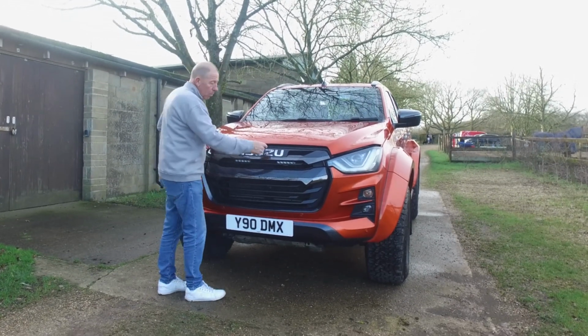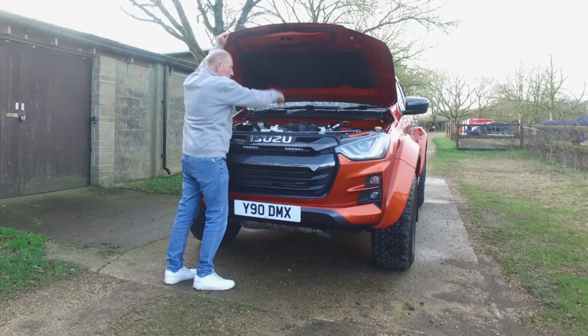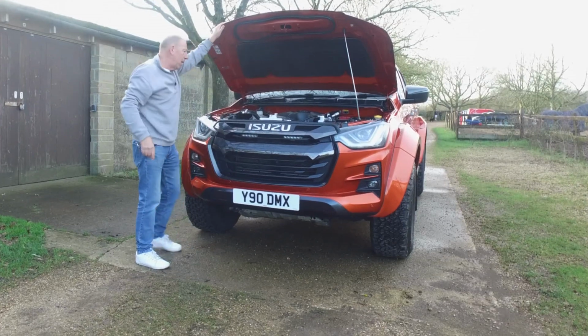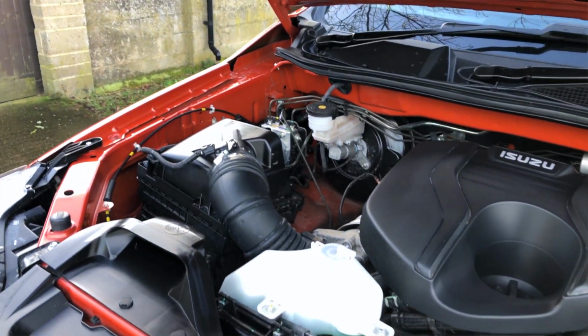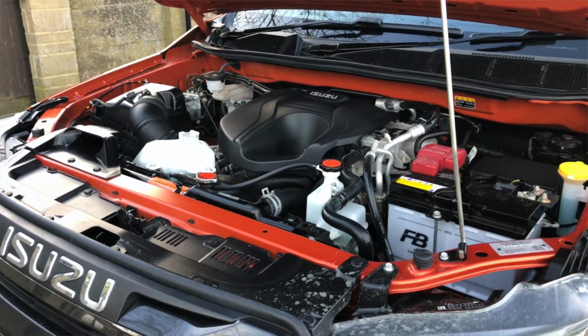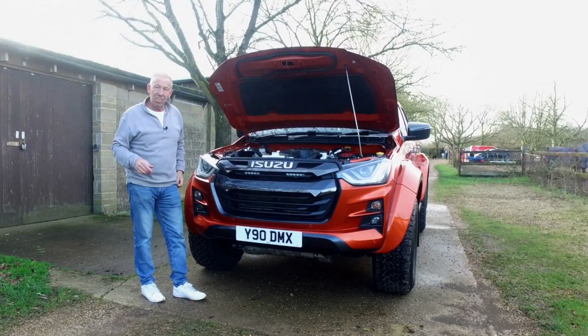Just where the Z is there, put your finger in, you will feel a lever. Pull it to the left and then lift with quite a bit of muscle, because it's a very heavy, chunky bonnet. Get your bonnet stay up there. Underneath, 1.9 litre engine. It's very simple for me to remember, because it's the only option available. It's a 1.9 turbo diesel, 4-cylinder, develops 162 brake horsepower.